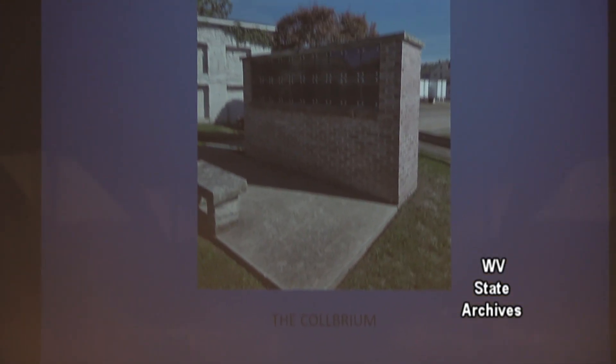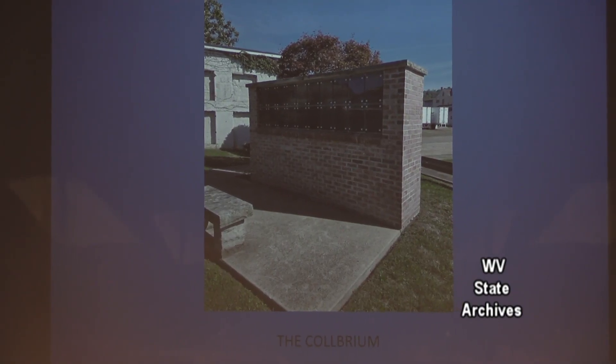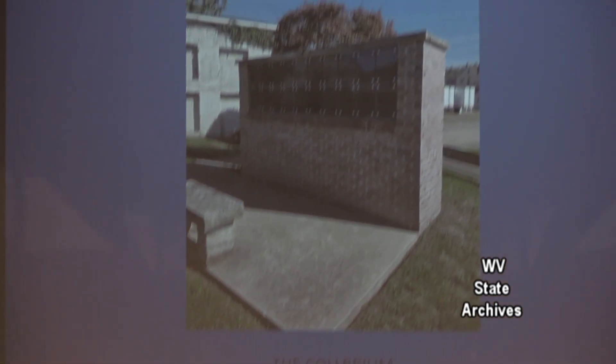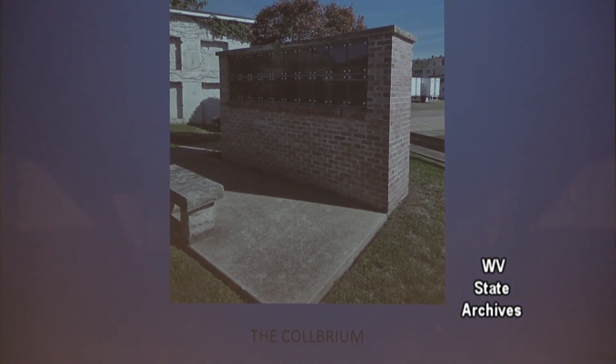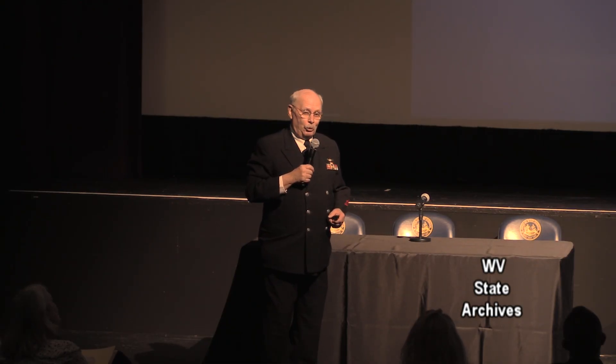This is our columbarium. One of the stipulations when John Merriweather and David Hubbard of Wellsburg gave us almost three-quarters of a million dollars to add onto the building was that we put a columbarium out back by the river. Some niches are already taken — the guy who built the building for us, Sandy Hookle, is buried in one. He died right after the building was built. We had a hard time convincing people in Charleston we weren't building a cemetery. It's a columbarium — 21 niches — and for $2,100 you can be buried there by the riverside.